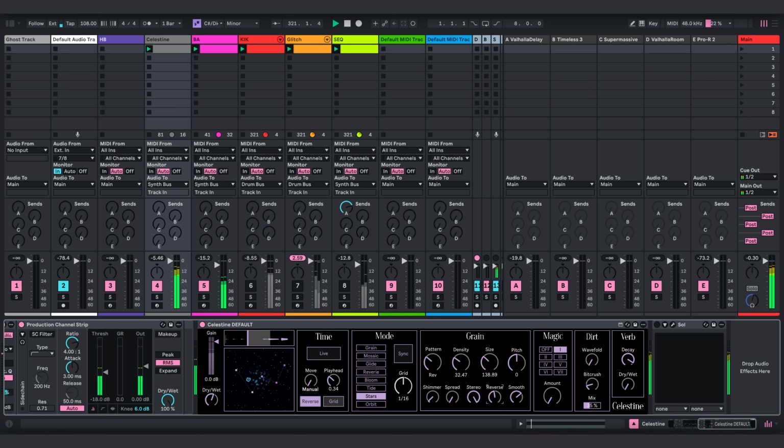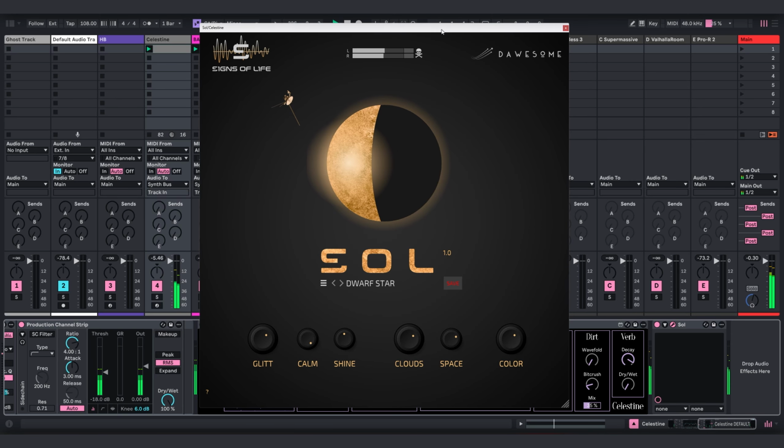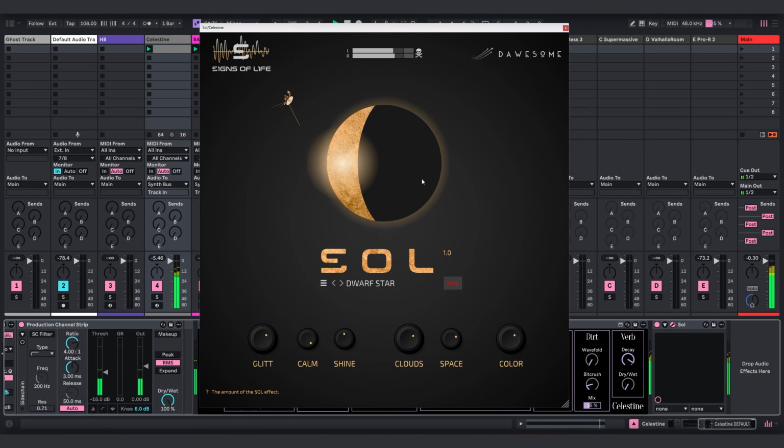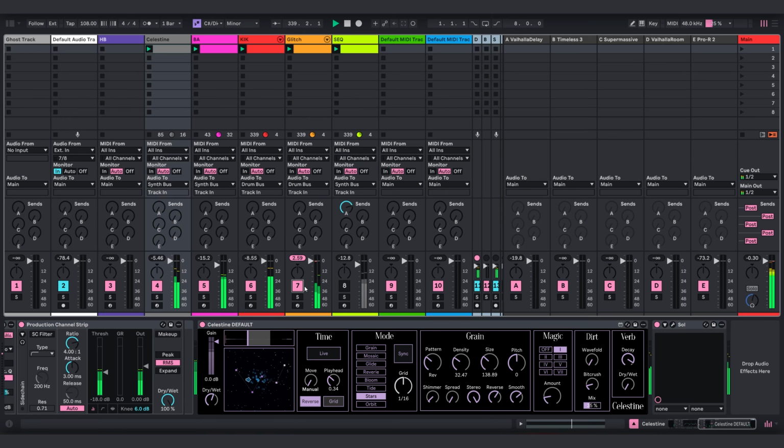Let's put the play in reverse. Oh yeah, turn up some magic and some soul. Dwarf Star and Stars, a match made in heaven. Yeah. All right, final mode here, Orbit. Wow. Let's go back to Stars. I really like this. It's like a pendulum. Oh my god. Soul is just killing it here. Absolutely killing it. Anyway, so that, my friends, is Celestine.